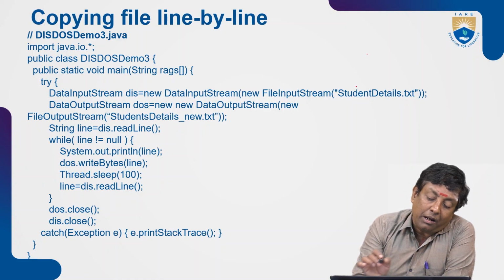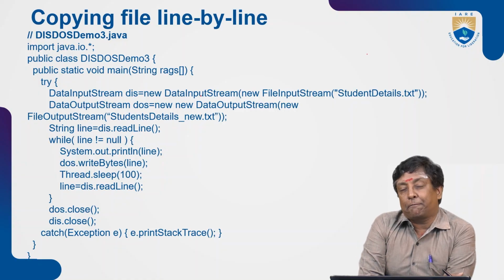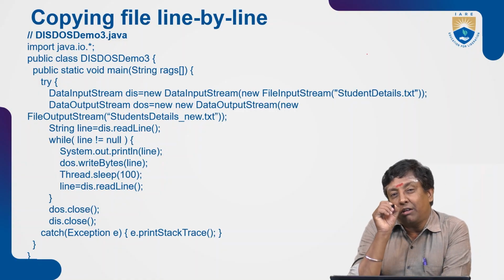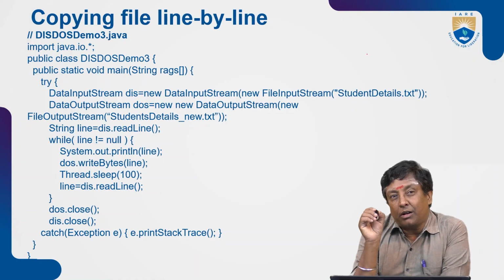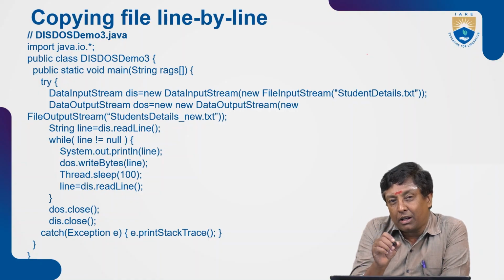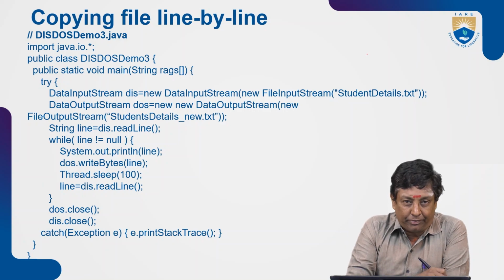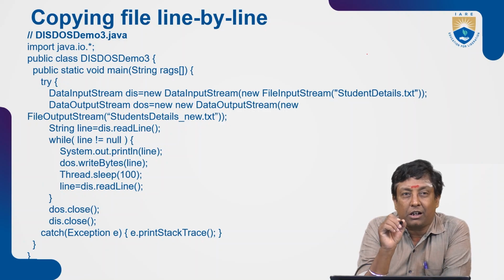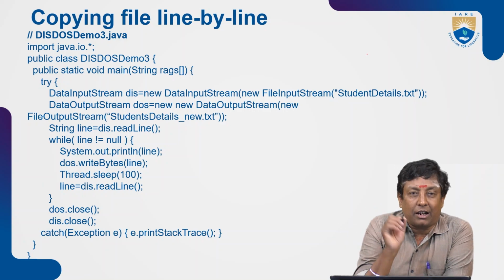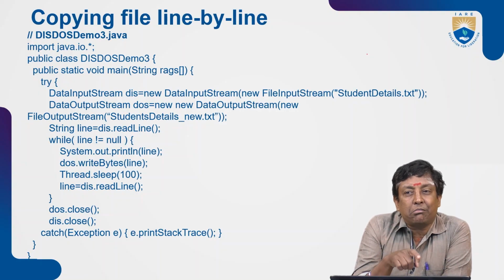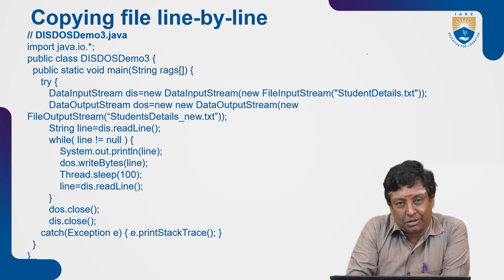That object we are directly passing into the DataInputStream class constructor. DataInputStream's specialty is to read byte by byte, int by int, long by long, float by float, double by double, line by line, but it doesn't know where to read the data from. Its specialty is to read various data types in each read operation, but DataInputStream doesn't point to any input source.